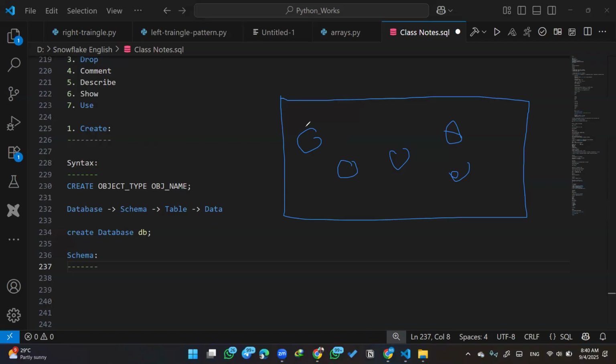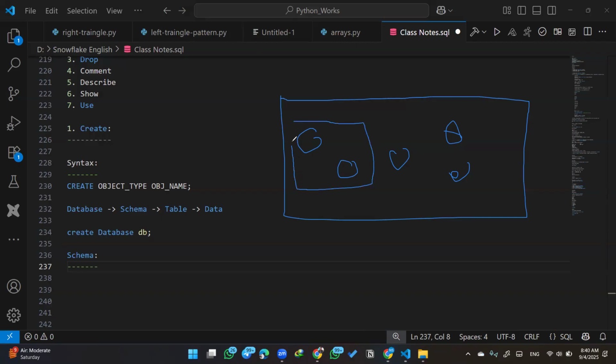Like if you are going to download songs from the internet, you have to separate the songs, like Tamil songs and English songs, and create whatever folder you want, and then put those songs inside. That is the same thing we are following here also. The data is separated using schemas. A schema is a folder.